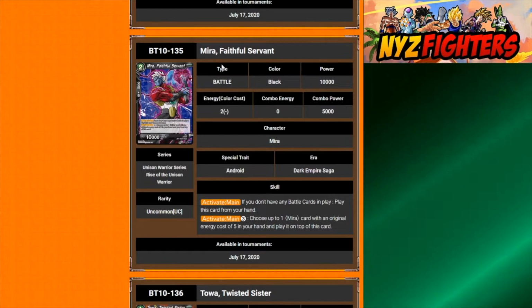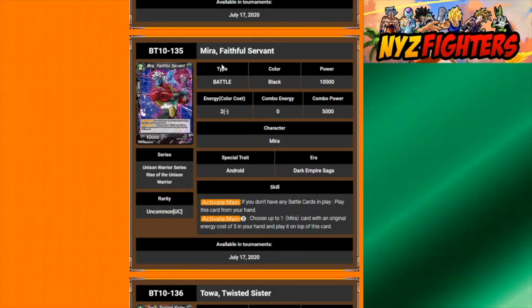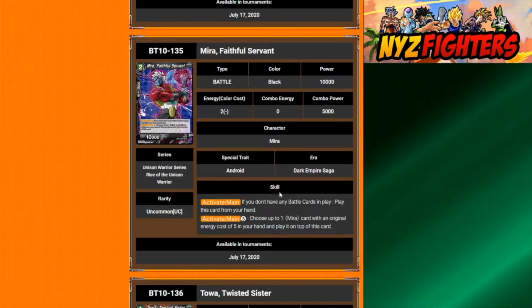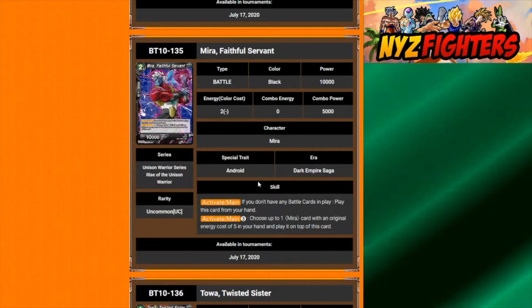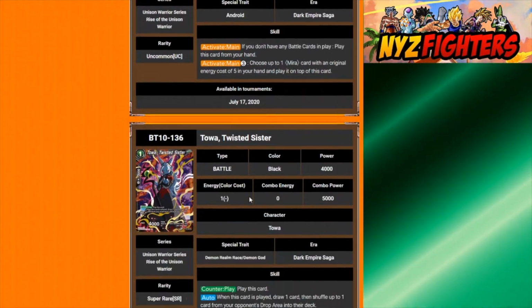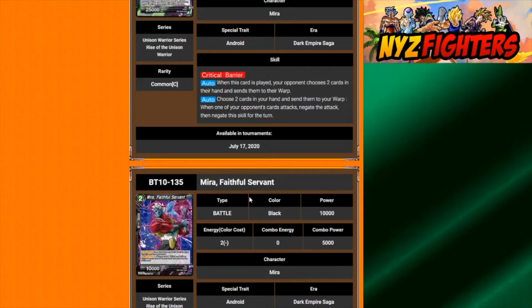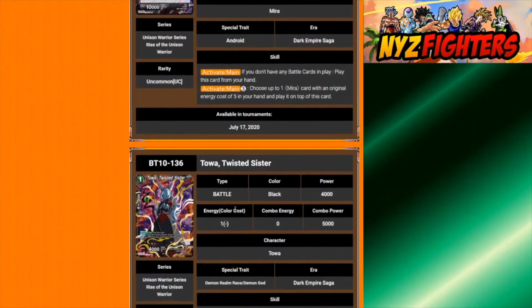All right, Mirror, Faithful Servant, 2 energy. Activate if you don't have any cards in play, play this card from your hand. See, there it is. Active main, 3 energy, choose up to 1 Mirror with an original energy cost of 5 in your hand and play it on top of this card. There it is. Yes. That doesn't cost too much. 3 energy for that. Critical barrier. When this card is played, they get to warp. Yeah, it has some nice effects.